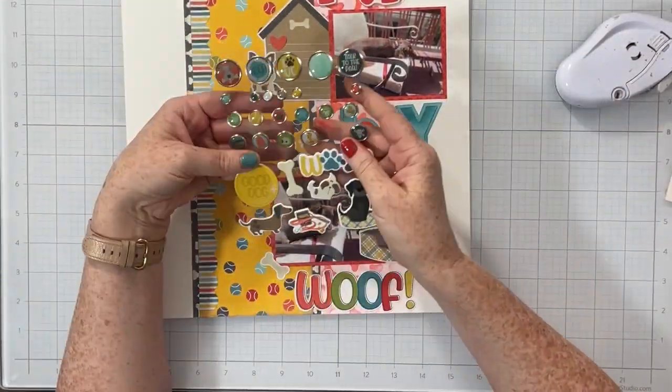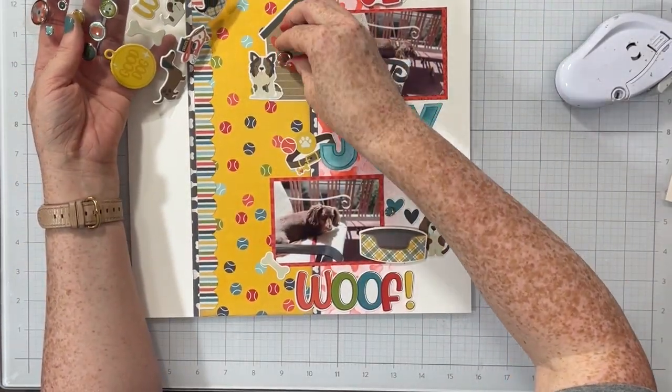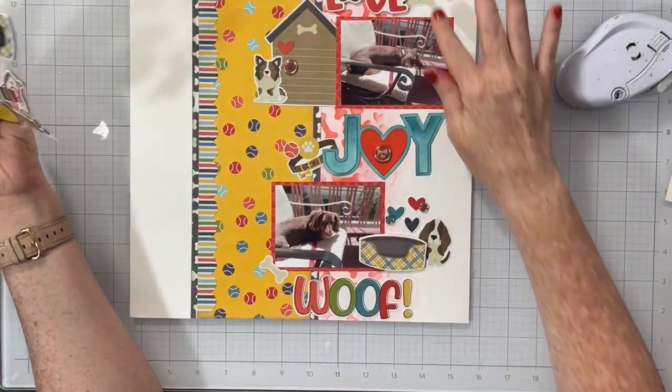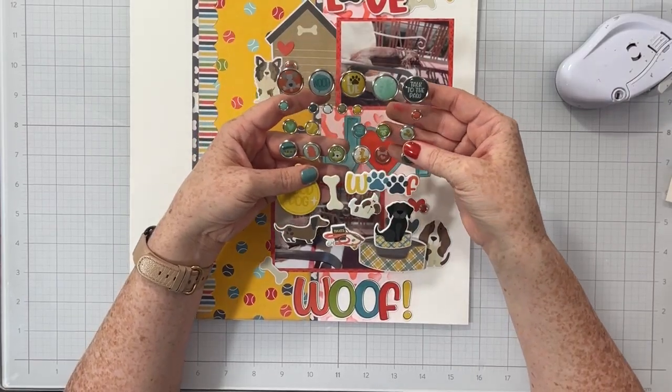When I get a Simple Stories collection, also, hey, shout out to my amazing friend Susanna, because she gifted me these beautiful pet shop supplies and I love them.